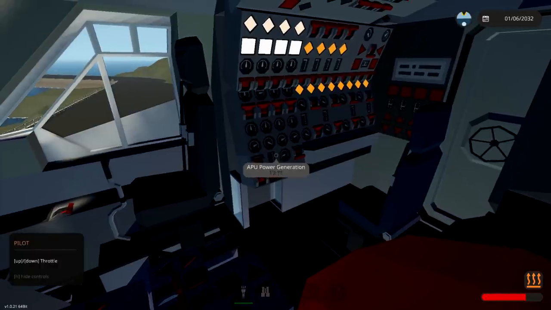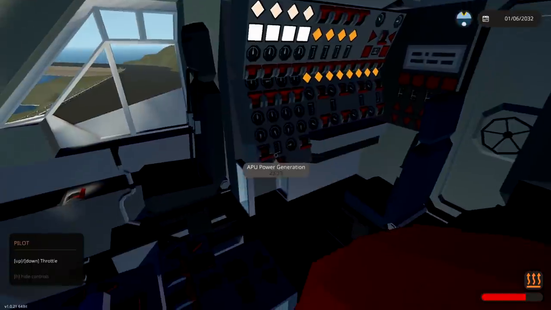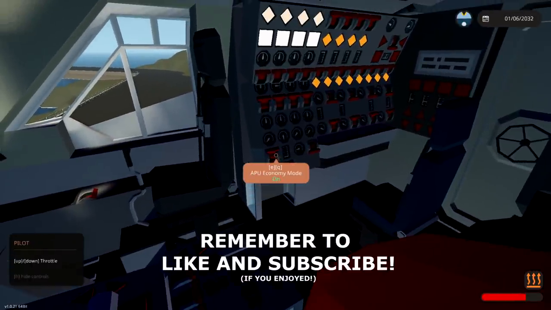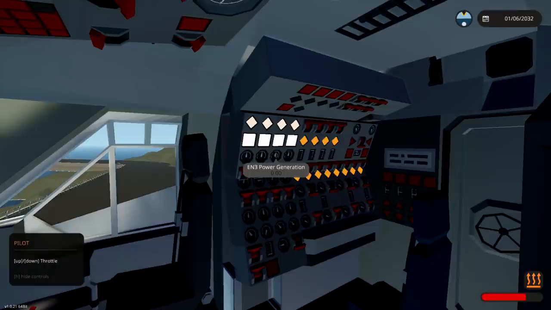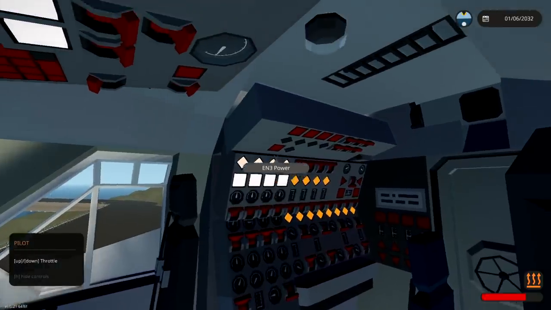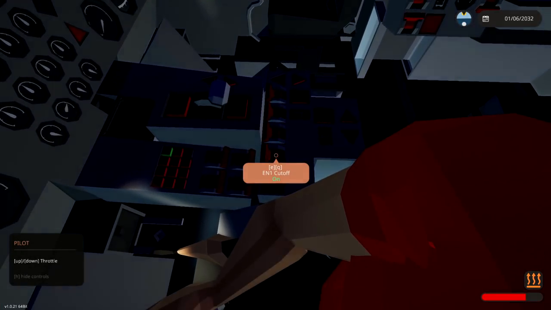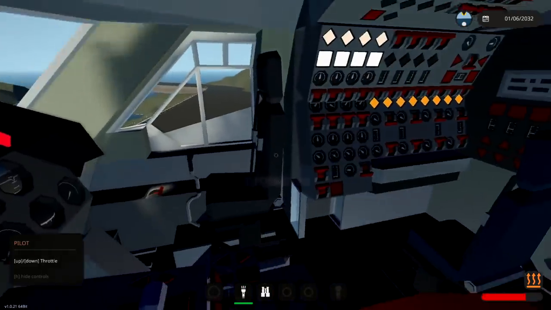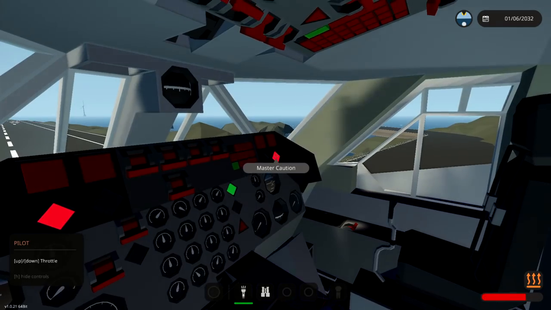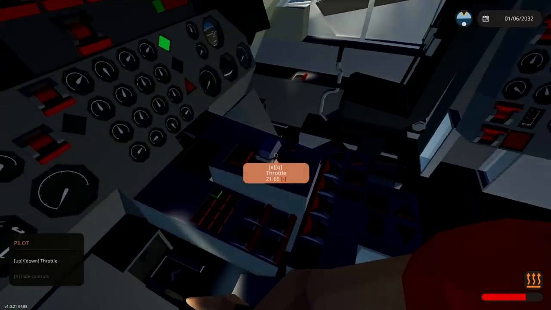Nice. Okay, right. This makes sense. We no longer need the APU, though, if those engines are on. But they're not. They're not on yet. Engines, turn on, please. Please turn on. Is there anything I've missed? Is that it? Surely that's not it. Oh, I don't know. What's this? Master caution? Just turn that off. That's fine. All right, let's go.